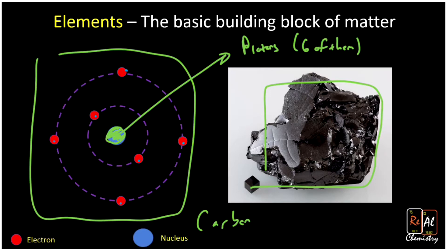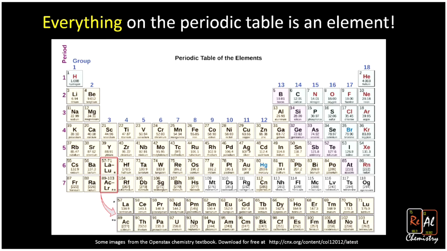Every single element that makes up all the different things in the world is categorized on the periodic table, and it's categorized precisely by the number of protons. For example, carbon had six protons — you can see the little six there. On the other hand, if you have something made of gold, which is AU, it has 79 protons. So the periodic table lists all the different types of atoms and categorizes them by how many protons are in the center. If you have just one type of atom, we call that an element.